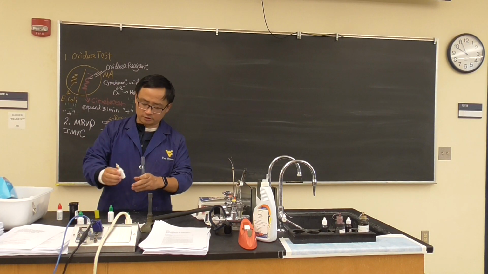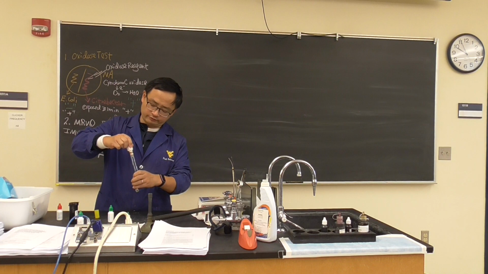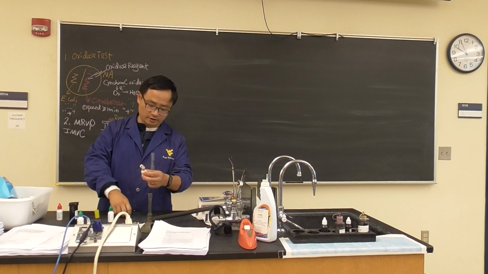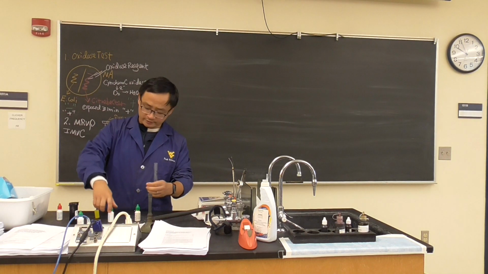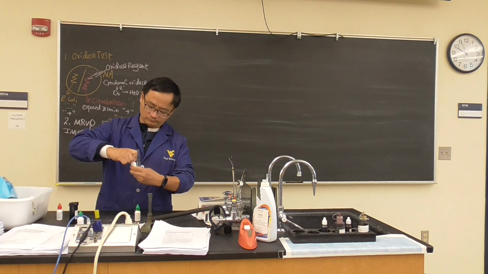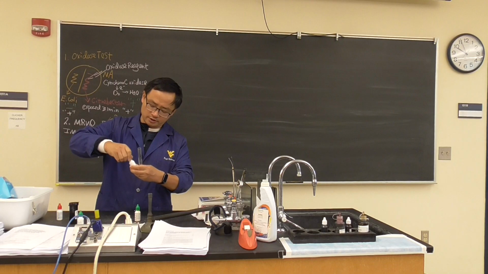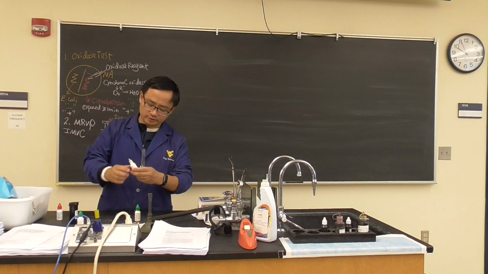So we'll see whether it is still good. A couple of drops of VP reagent A. Oh, looks fine. It starts showing some red color. And now we add VP reagent B. It's been there for a while.